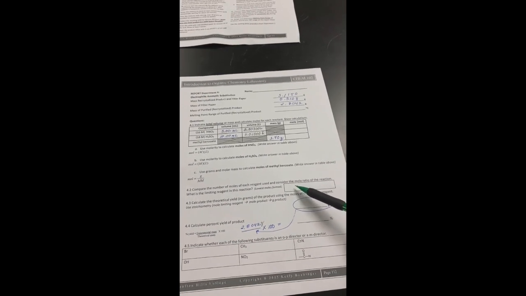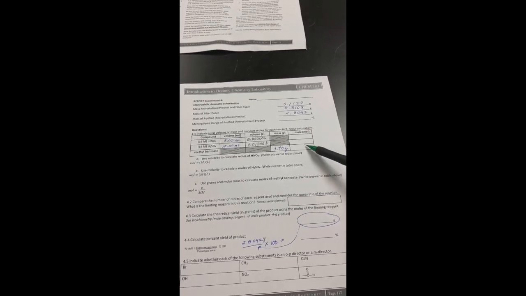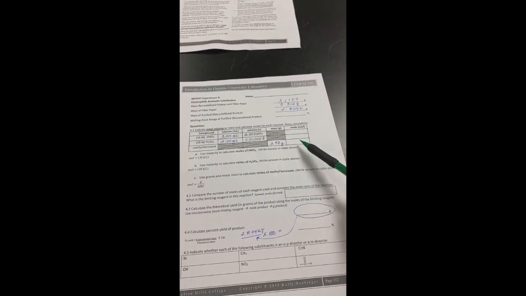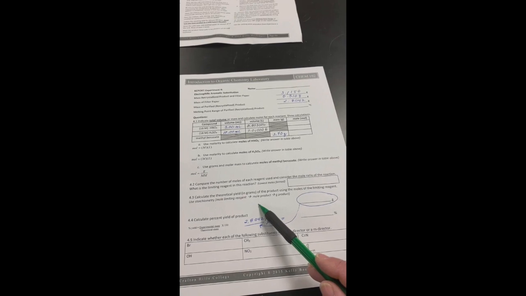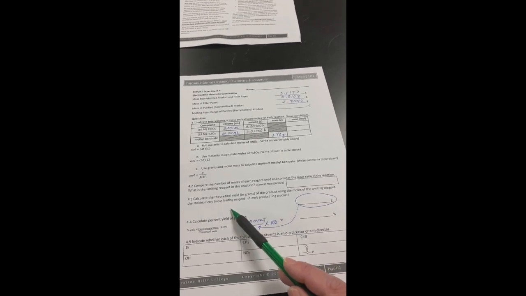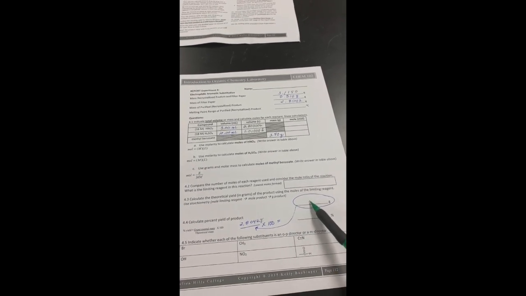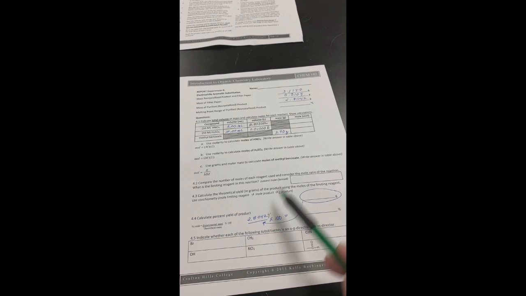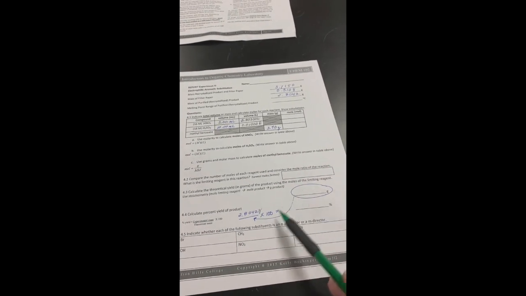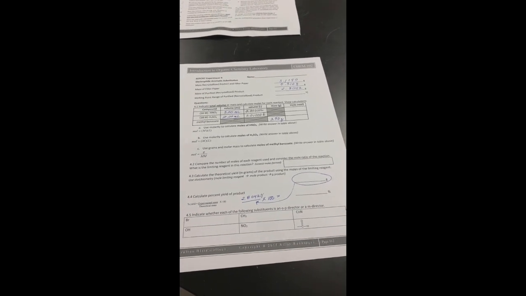We're going to compare them using the mole ratio and find out which one is the lowest number. On this column, whatever is the lowest number, then that will be your limiting reagent. And I ask you for the limiting reagent. That means I want the name of the limiting reagent here. In this calculation here, you'll also see this calculation posted on Canvas, but you're going to calculate from the mole of the limiting reagent. You're going to go to mole of product and gram of product, so this would then be your theoretical yield. Be sure to show me all the math and all the units here. Then this experimental mass is the mass I got from up here. The theoretical goes down here times 100, and that will give you your percent. And then don't forget to answer the rest of this question here.